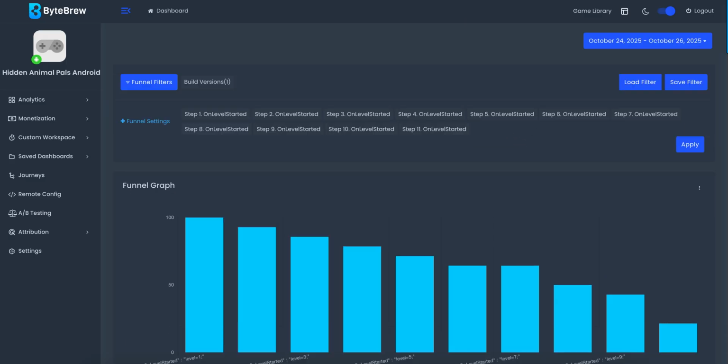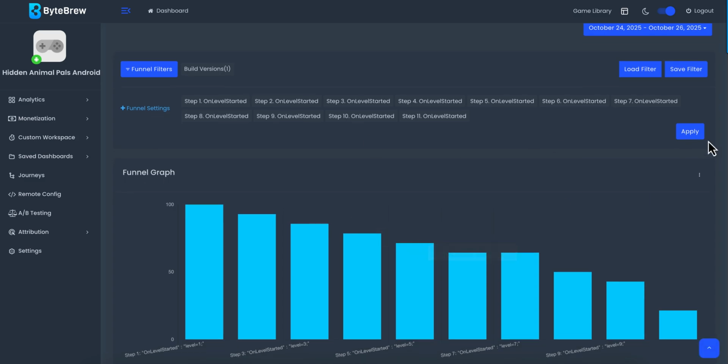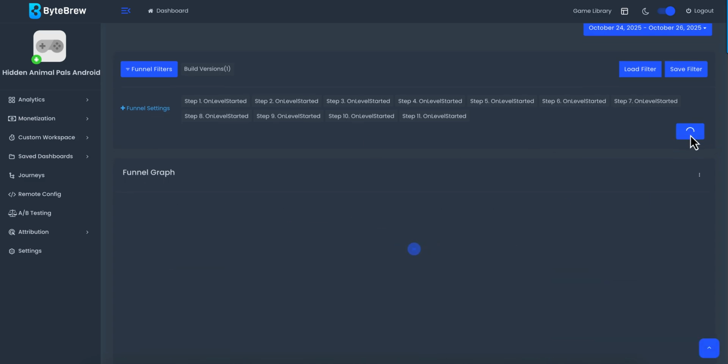Now, soft launch 3, I warn you, if you look at the date, it's the 26th, it says here. That's actually today's date, so this data is live. It's happening right now. The soft launch isn't over. If I hit apply, it might even be different to what you just saw. We'll find out when it loads. But this is the data from level 1 to level 10. And there's level 11, there's a couple more levels here. It goes up to like 16.